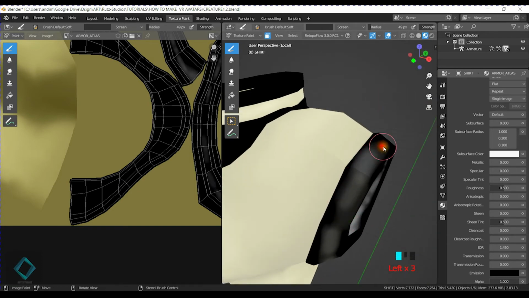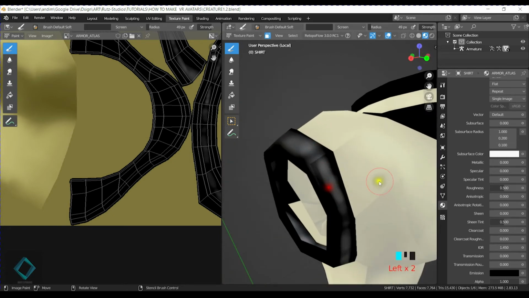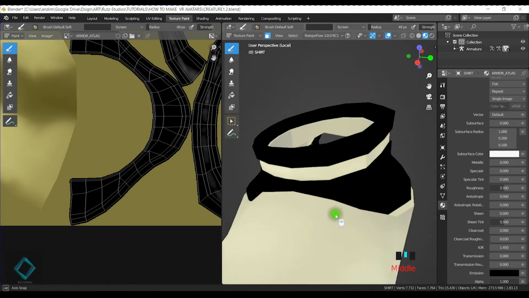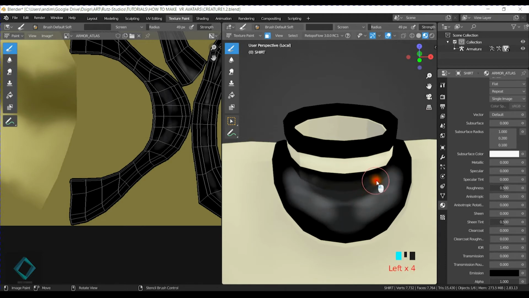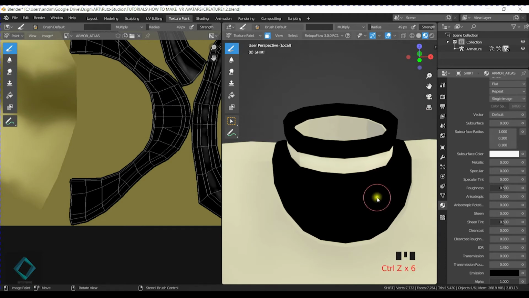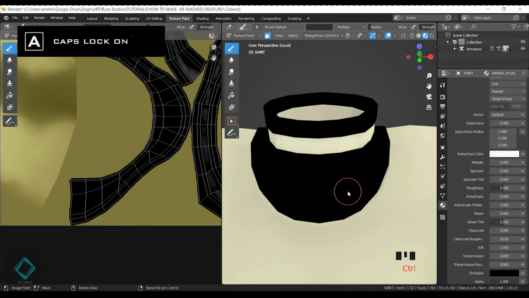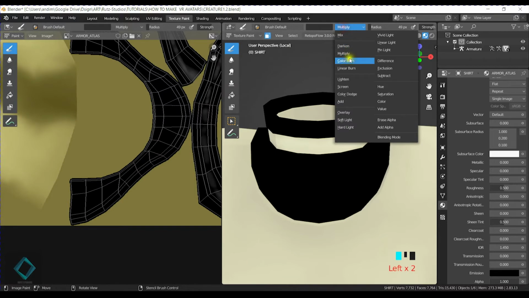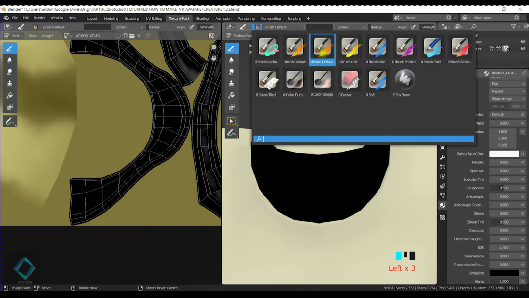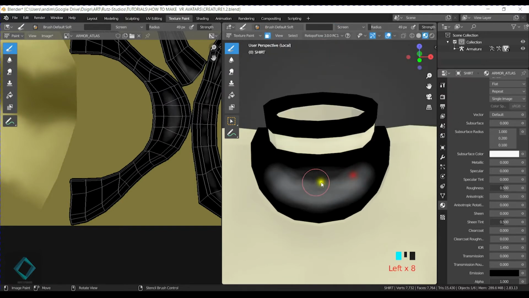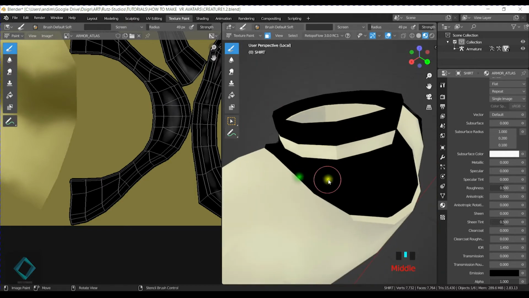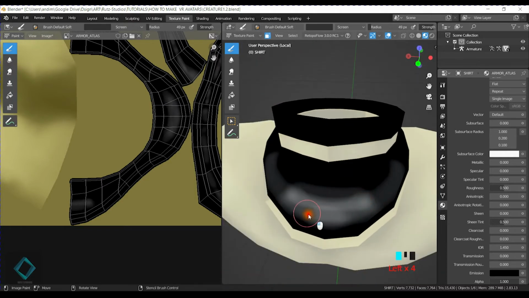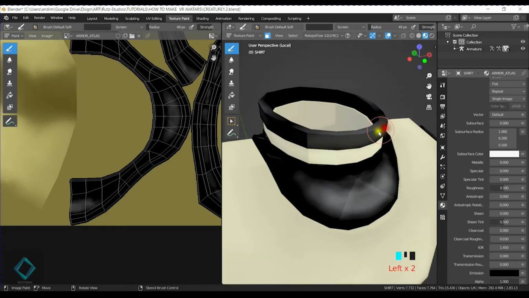It doesn't really need much. Just like that. Oh, screen here. I thought we had to change this here. Okay, good. Let's do some blending.